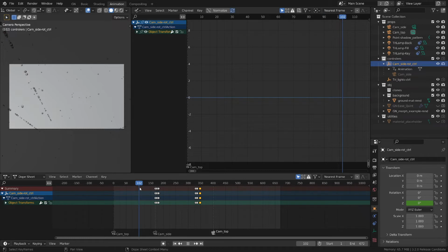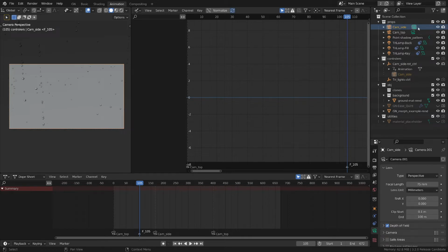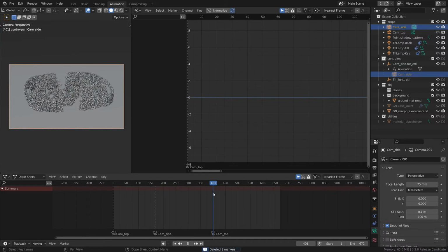Also, the way to switch between one camera and the other, I showed you in a lot of videos. You have to create a marker. So you can press M here in the animation and you get a marker. And when you select your camera, make it active by clicking on its icon. And when you go back here you can press Control B, and then you get this binding. So Control B is the shortcut for that. So let's delete this marker. And that's the most interesting part about this.